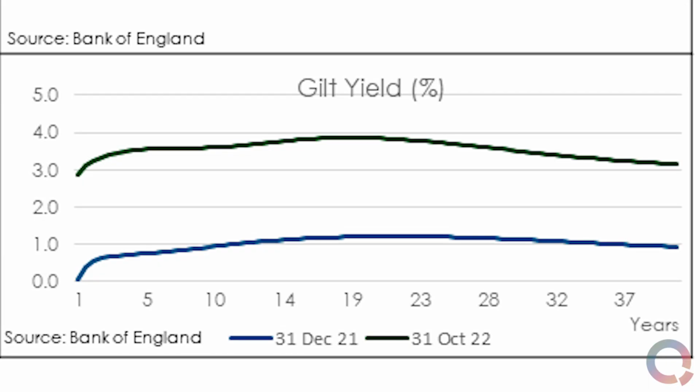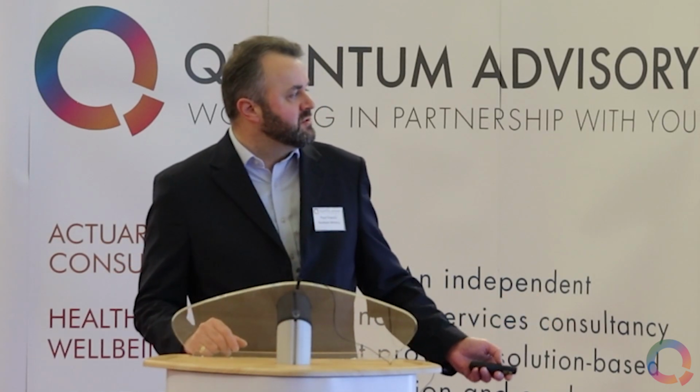As a broad rule of thumb, around about a 20-year duration is probably where the average pension scheme is. That 2% increase in gilt yield has probably dropped the liabilities of the order of 30 to 40% over that period. So a significant change in valuation of liabilities in a very short period of time, which is really, I think, that dominant picture over the year to date.